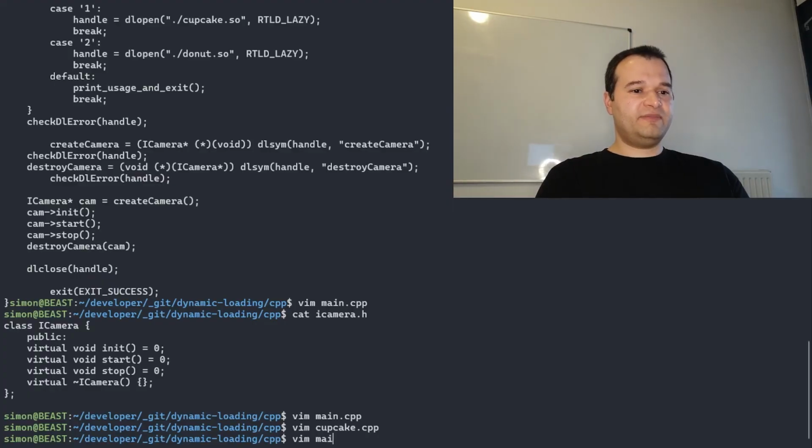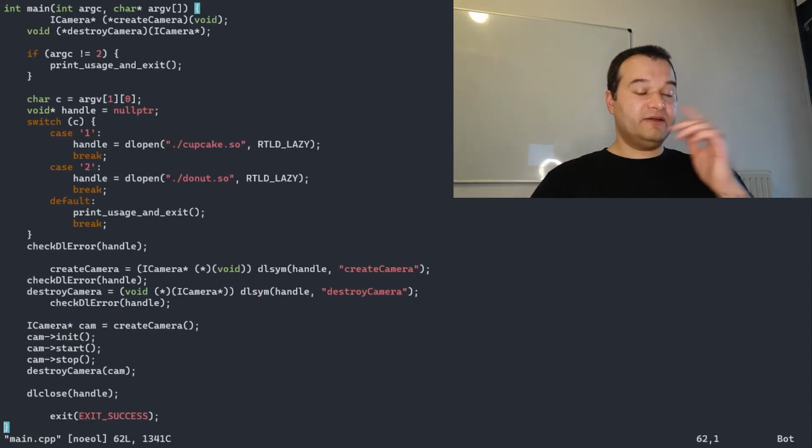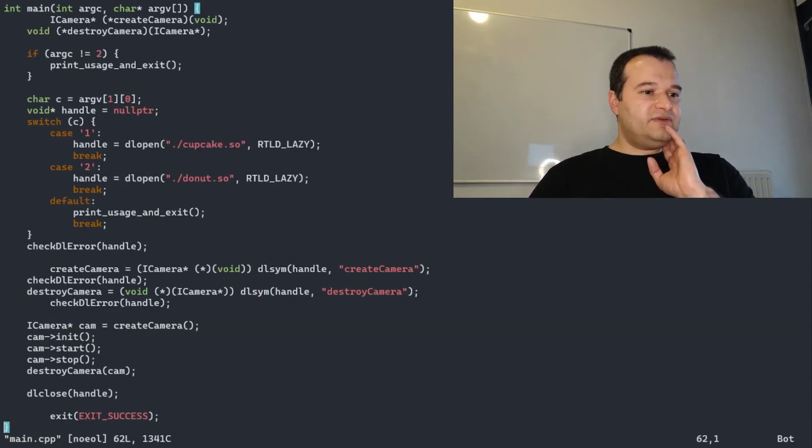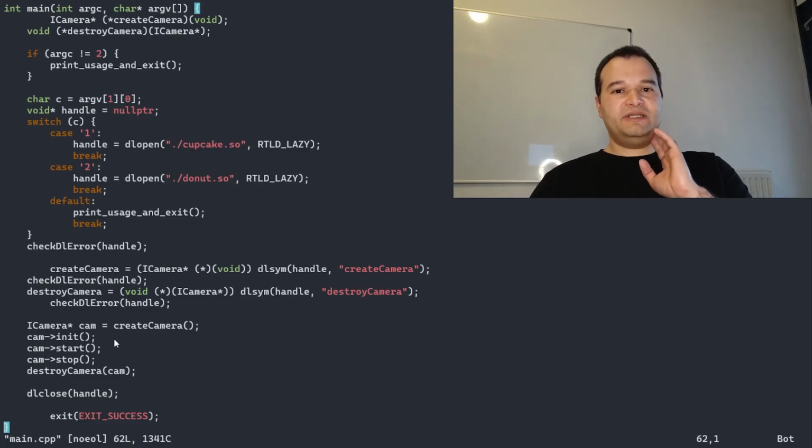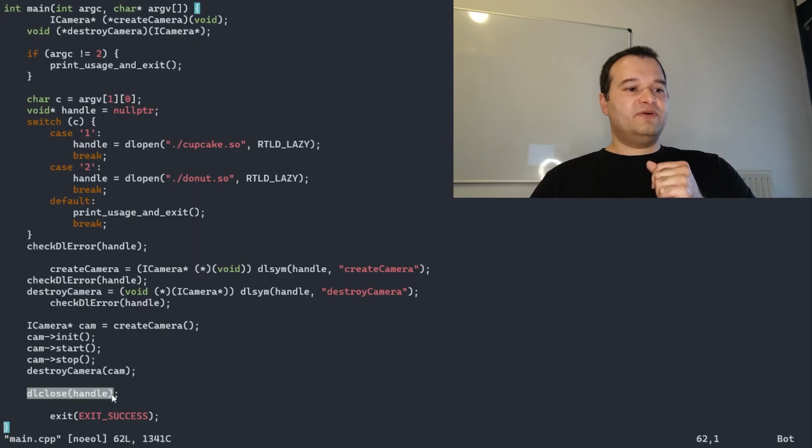Let's go back to the main function first. Here you see that we call create camera, and maybe we could store this in a unique pointer, but that's actually bad code, because if the unique pointer releases only after dlclose, then that will break the application, because that code is already unloaded.